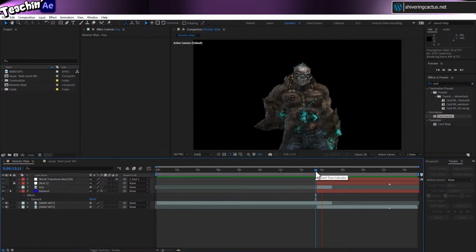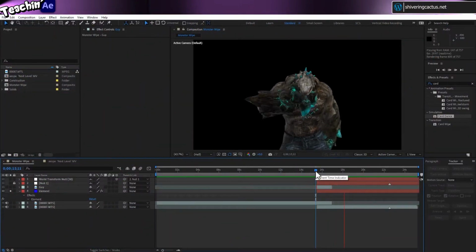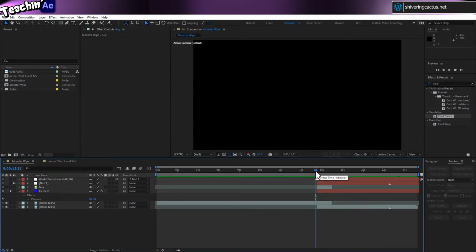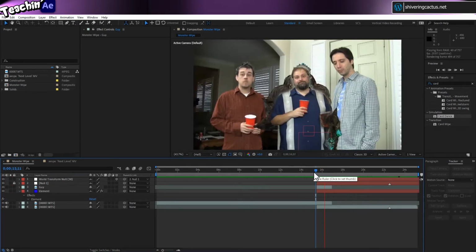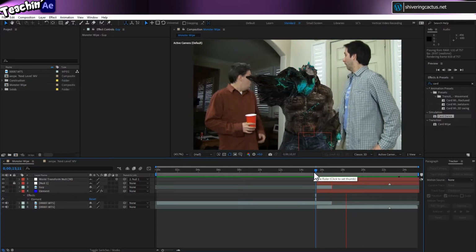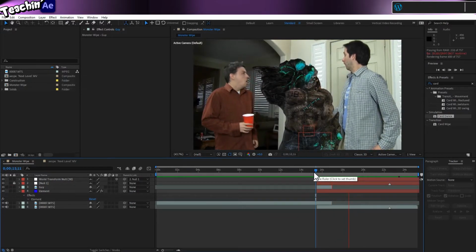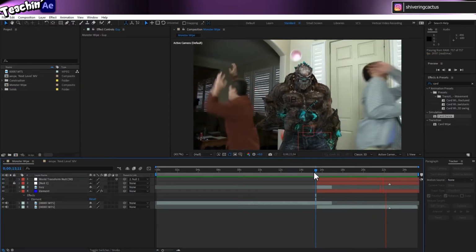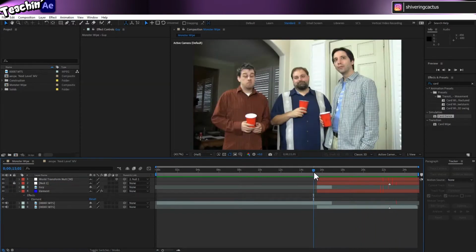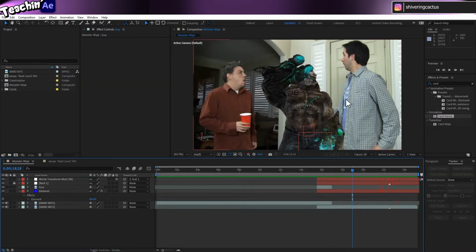If I now flash forward, here's my character, and if I pop him on with the whole thing in shot, he pops into existence behind the other guy, who disappears out, and then he takes a swig, which freaks out his two companions, who run off. Now, what would be really good and sensible, if we had more time on this, is that we would take this guy and cut him out using a mask so that the CG character is behind him, but in front of the wall.